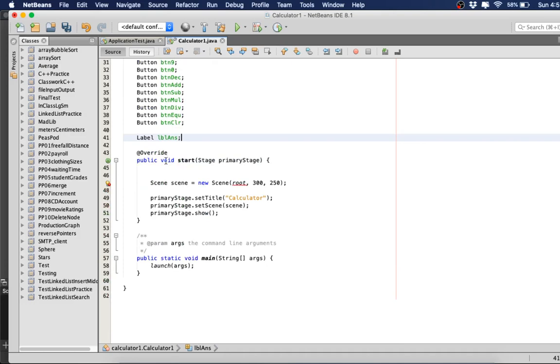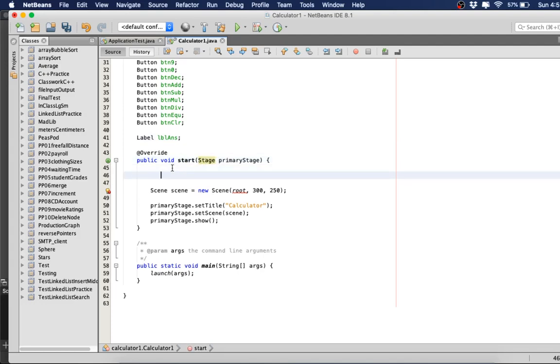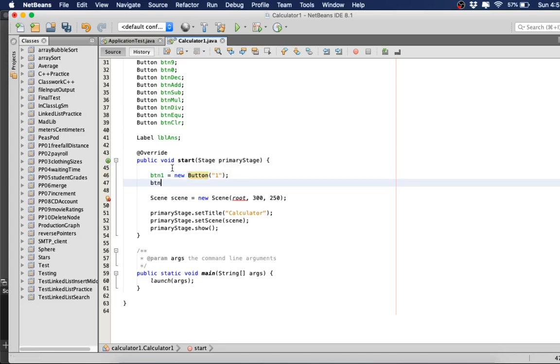Right, so now we're going to go within the public void start. And I'm going to do button 1 equals new button. We're creating a new instance for the button. And then give it the label. Button 2, new button.